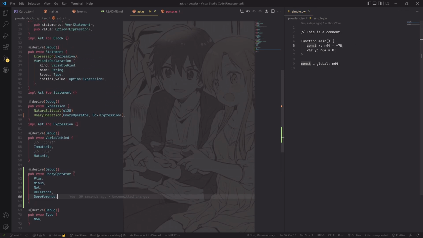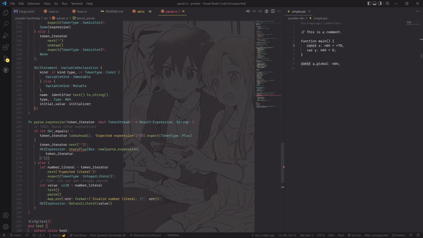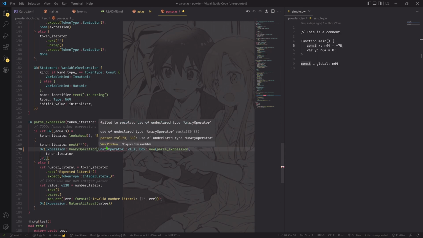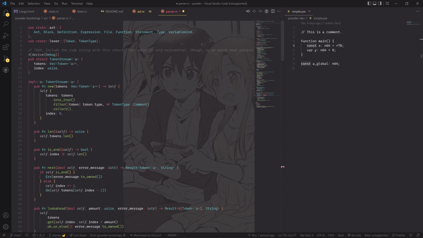Okay, let's continue here. So now we need to do that, and I think I can just use here unary operation with unary operator plus, and we need to probably include that.